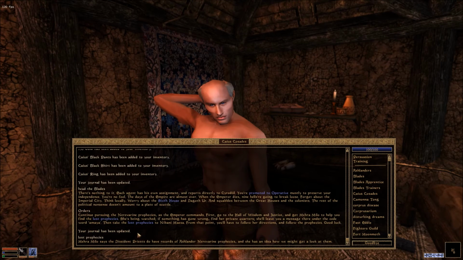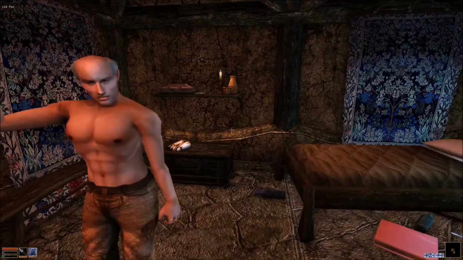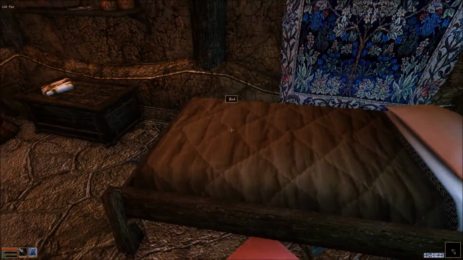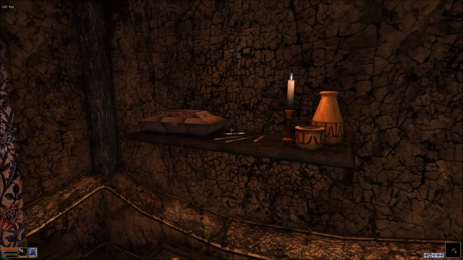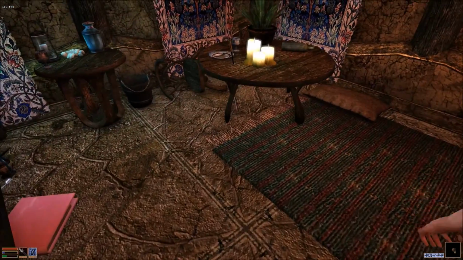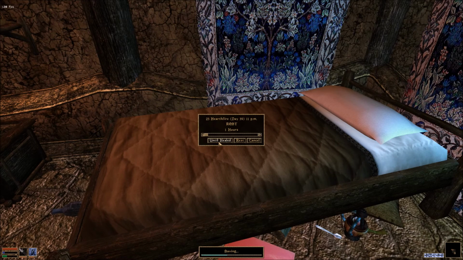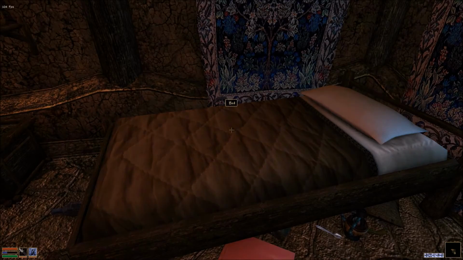Good luck. Okay. Mayor Milo says the Temple priests do have records of Ashlander and Nerevarine prophecies, and she has an idea how we might get a look at them. So basically, we have to head back to Vivec, by the sounds of things, in order to try and find Mayor Milo and get these lost prophecies. I'm just going to rest here for a second so we get our stats back. And looks like we've got another dream.